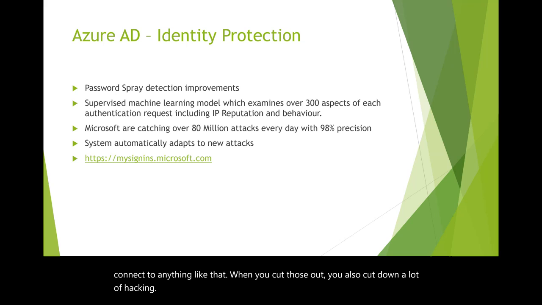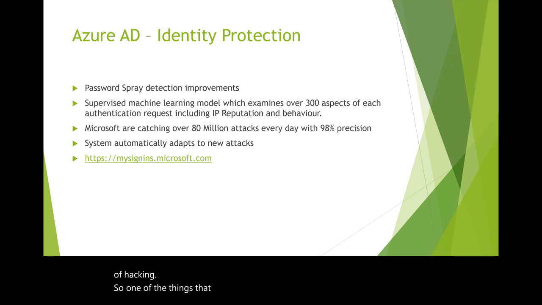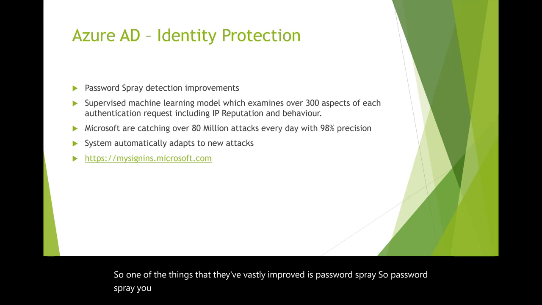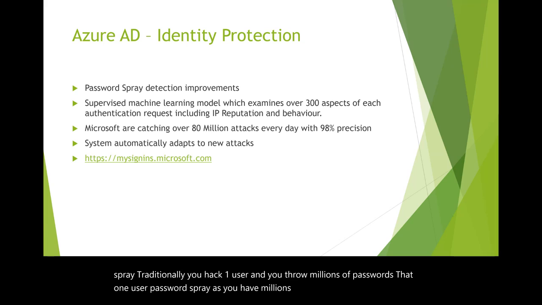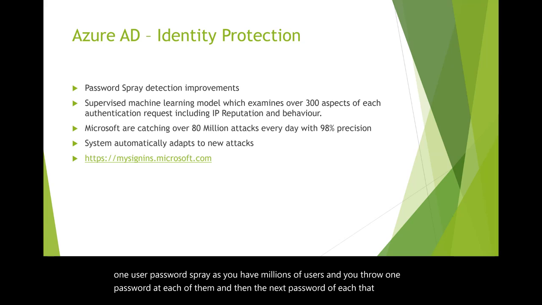So one of the things that they've vastly improved is password spray. Traditionally, you hack one user and you throw millions of passwords at that one user. Password spray is you have millions of users and you throw one password at each of them, and then the next password at each of them. That makes it much, much harder to detect.